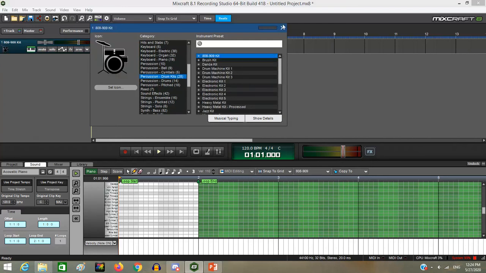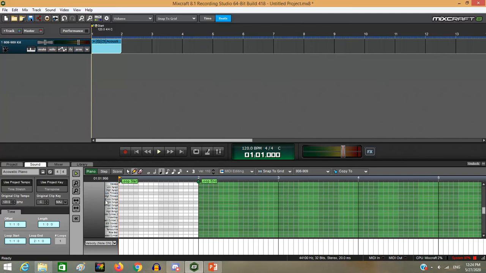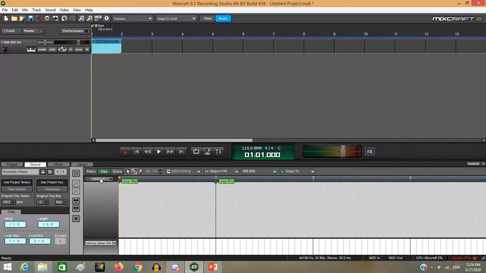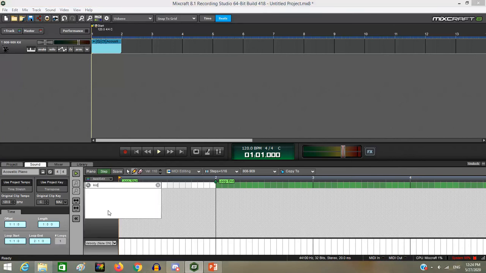And this is one of the things where you'll want to not use the piano roll, because the piano roll, as you can see, is a bunch of the different instruments that come with the percussion kit. So you want to remove everything you don't want and then just include what you want, like snares, kicks.